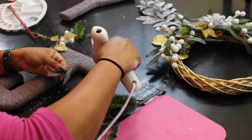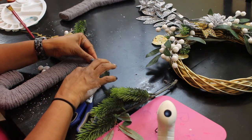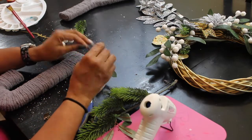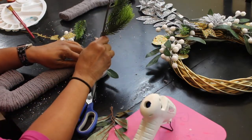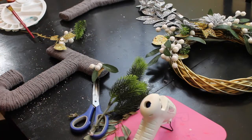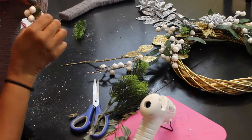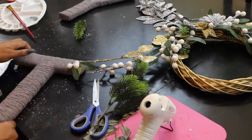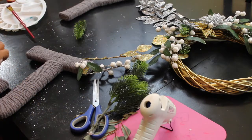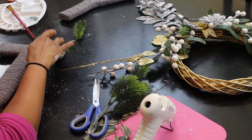I also put some of those same decorations into the corners of my letters just so that I can tie everything together. Now let's take a look at how it turned out.